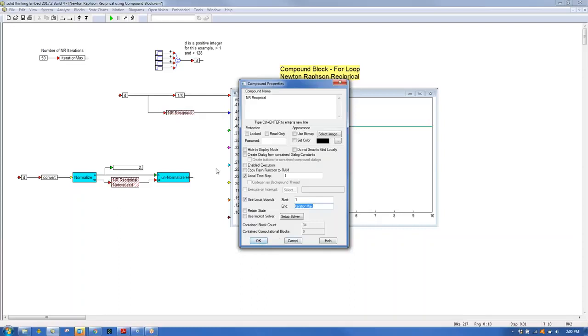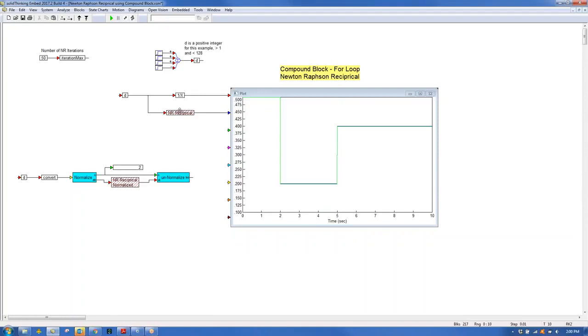It's going to run the contents of that block as if it were in a for loop, and the contents of that block is this Newton-Raphson reciprocal calculation. So as I run it, we should see good agreement between these two. The fact that you're seeing the blue line only and not the red line means that the blue is plotting over the red and you're not seeing the red at all. That means this reciprocal is working very accurately.